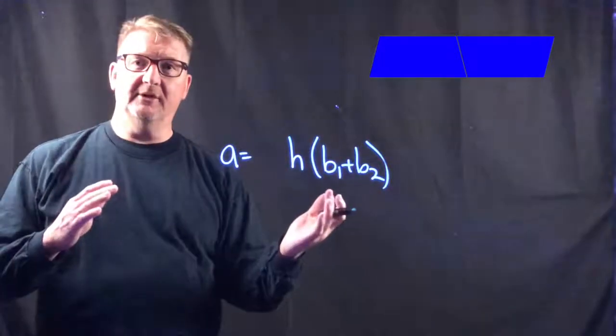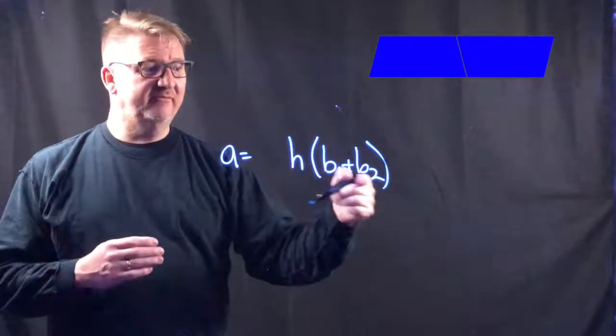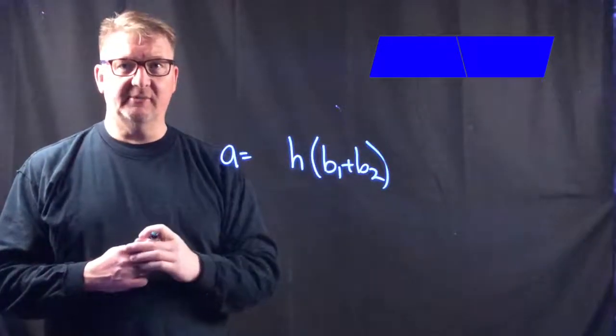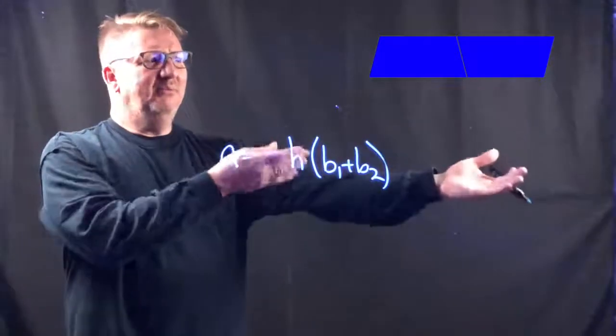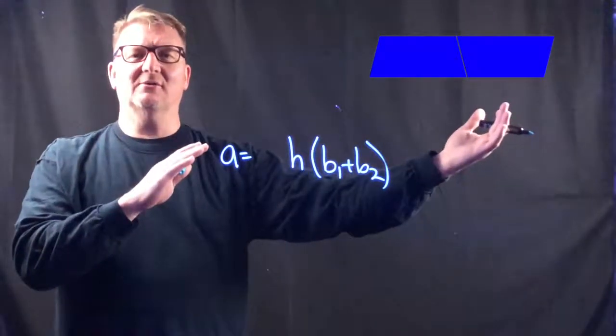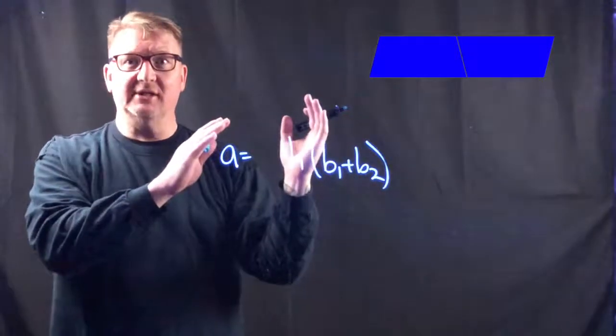Remember, in a parallelogram, we're doing base times height. That's essentially what I have here. I have these two numbers, which make up this base here, and they're going to be multiplied times the height. But what I made is this big, huge parallelogram. I don't need that big, huge parallelogram area. All I need is the one that I had originally.